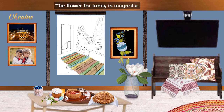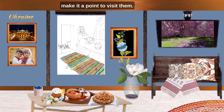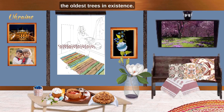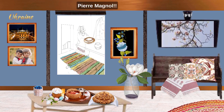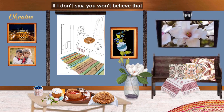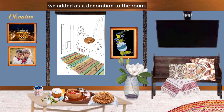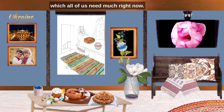The flower for today is magnolia. When magnolia flowers bloom in Ukraine, we all make it a point to visit them. The magnolia family is one of the oldest trees in existence. It was named by a botanist — guess what his name was? Pierre Magnol. The magnolia and the vase were drawn by Doña Dayanovi from Serbia. The flower stands for perseverance, endurance and fortitude, which all of us need much right now.